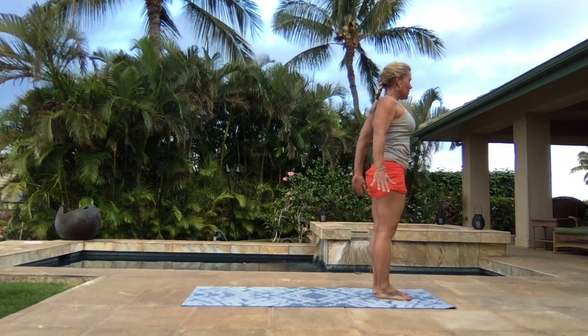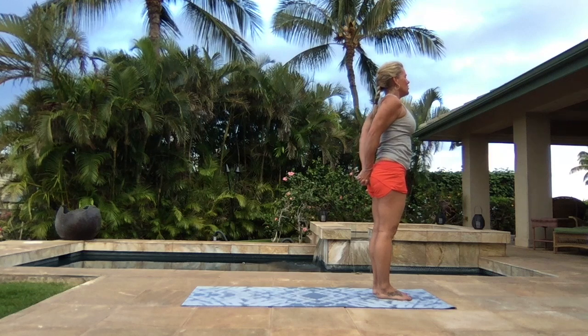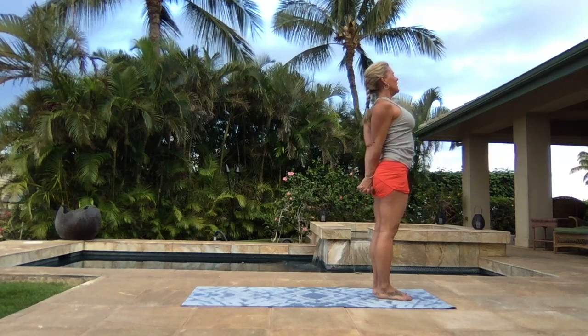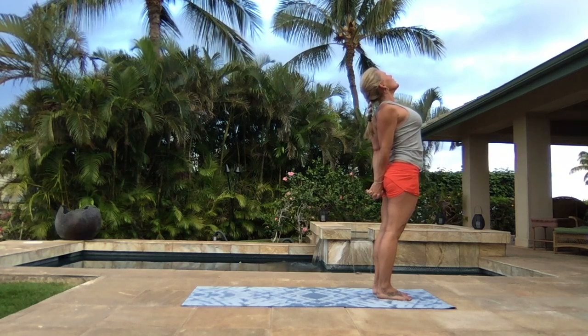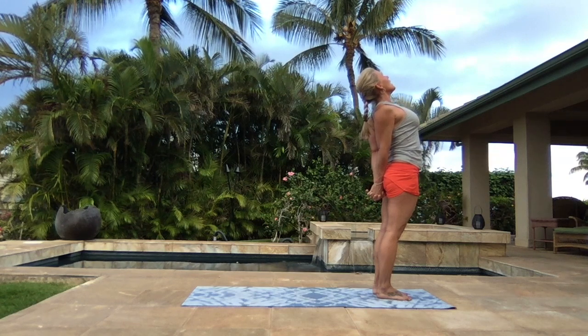Bringing the hands behind your back. Interlace those fingers. Roll those shoulders back. Lift your gaze towards the sky. Oh, beautiful clouds this morning. The weather is perfect. Whatever's happening in your neck of the woods, I hope it's beautiful.